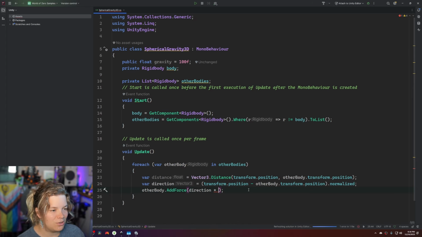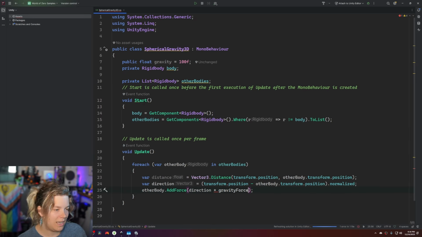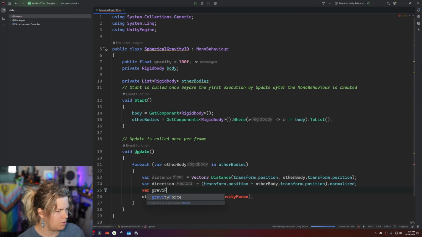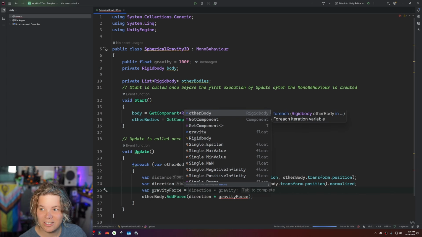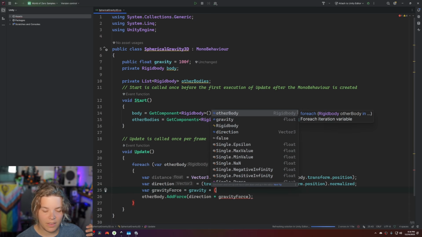So now we need to do our gravityForce and solve for that. So what this is gravityForce. These suggestions are no longer helpful. And we're going to do a gravity times the mass of the two objects.